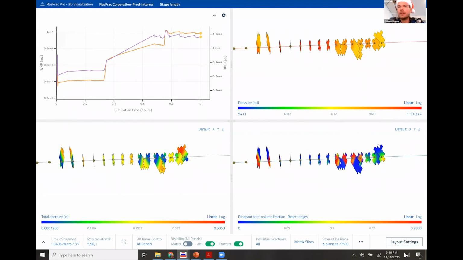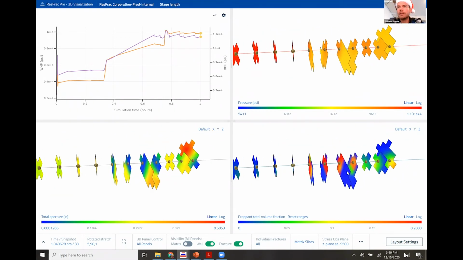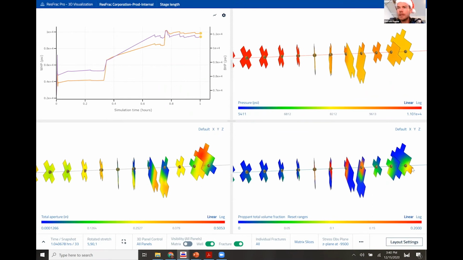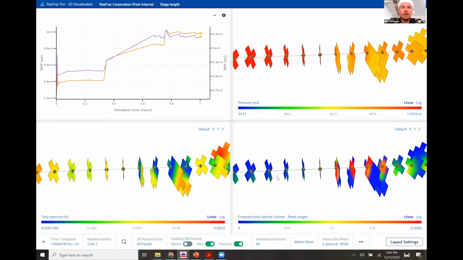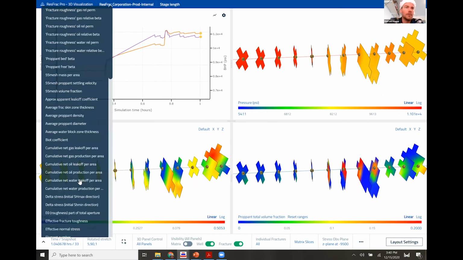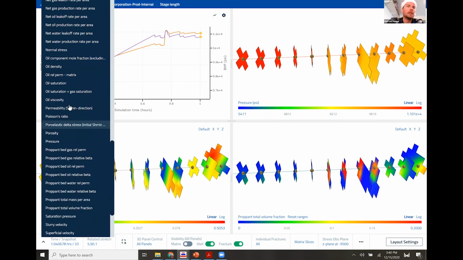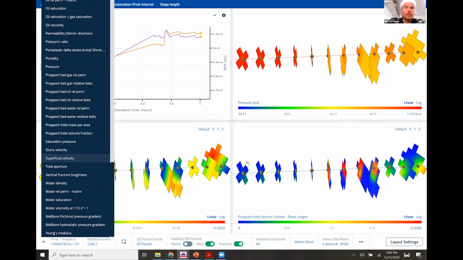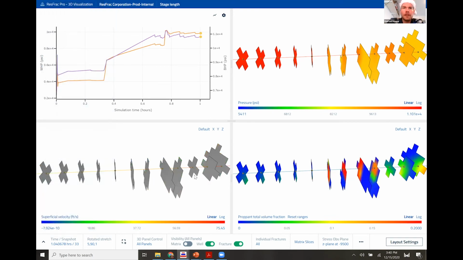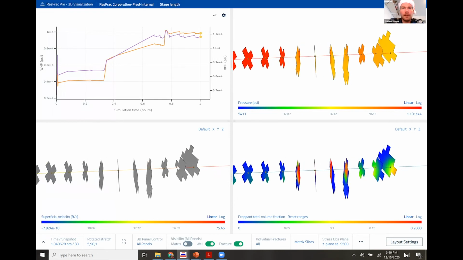And so we can see that over here toward the heel of the wellbore is blue. And then, actually here, let's plot that superficial velocity that I previewed. So here toward the heel, we see that superficial velocity is maybe in the 50 to 60 feet per second. And that proppant volume fraction is effectively zero.